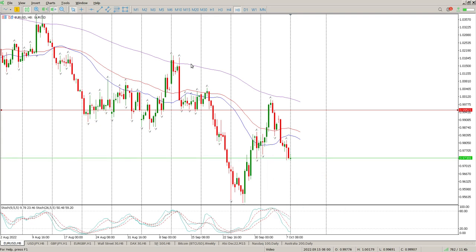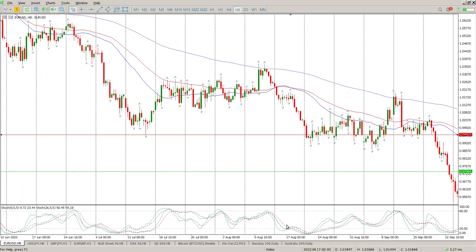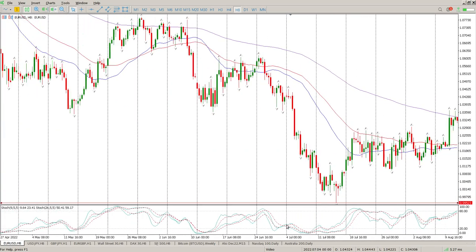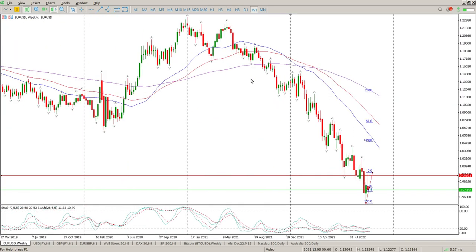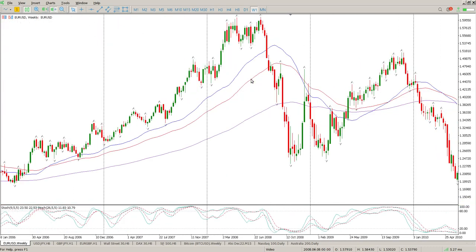Now, a couple of things that you just need to bear in mind with this pair. There's a lot of confusion in the US markets at the moment. We are in between the 50 and 61.8% Fibonacci retracement, and we have a separation of the oscillators here. Whenever we get a big separation of the oscillators on the higher time frame, you often have an explosive move when they cross over. So flip over, crossover, point to the upside, and moving up.